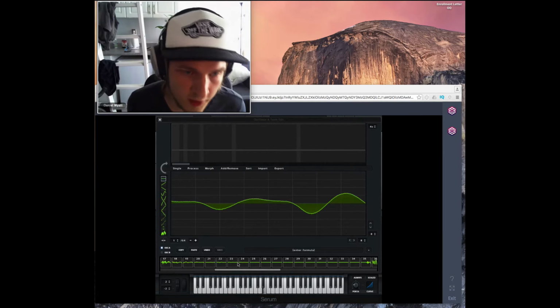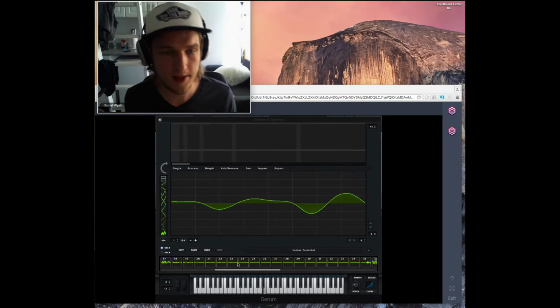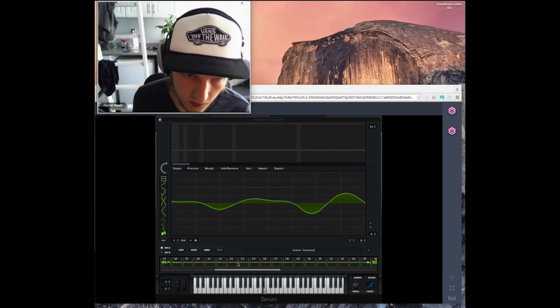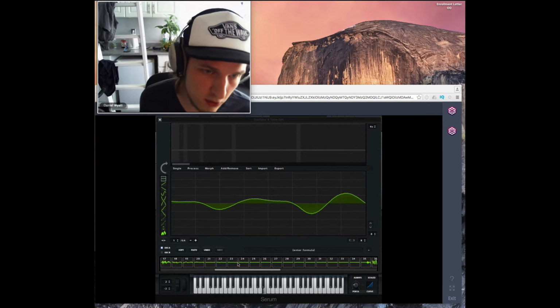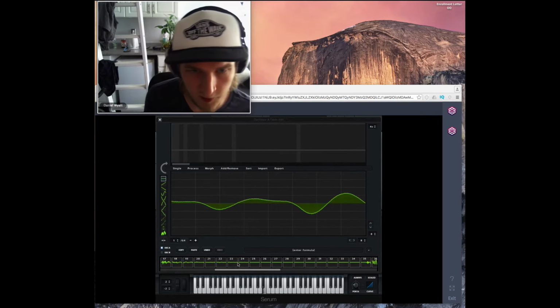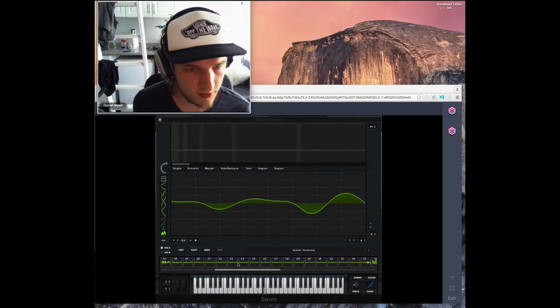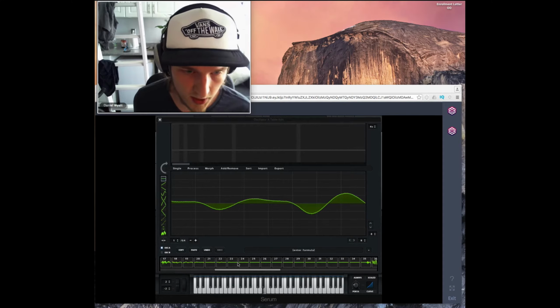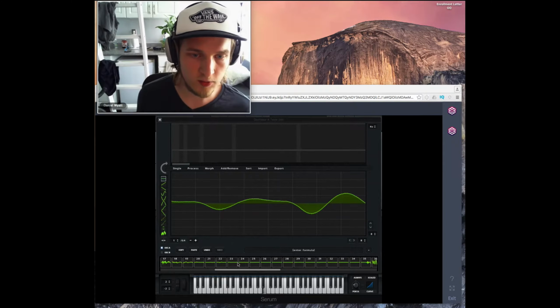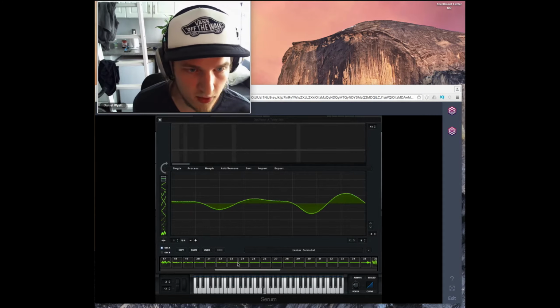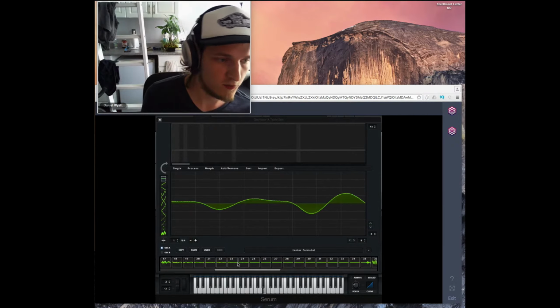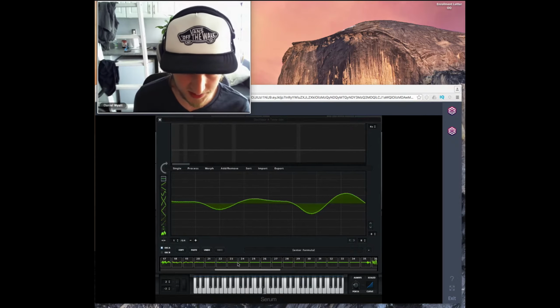Alright, so I used the process menu to do that, and to quickly explain those options at the top there, we have single, process, morph, add, remove, sort, import, and export. Now the single only works for the wave that is currently visible in that big window. So right now it would apply to that wave that you can see, and it has some options there like inverting it, changing the phase, etc.